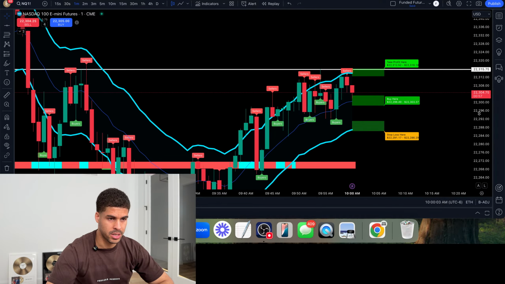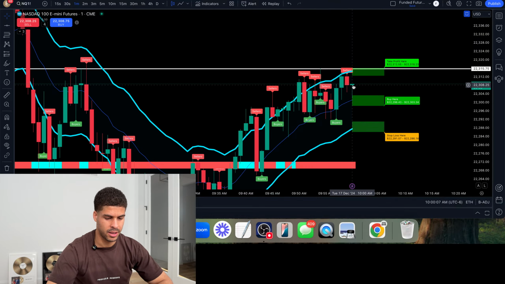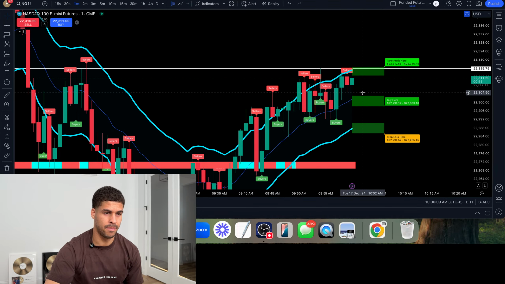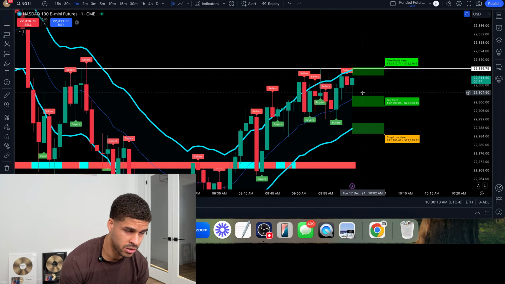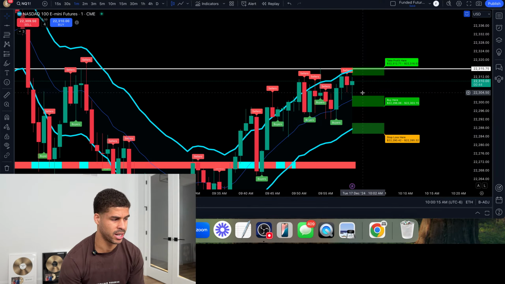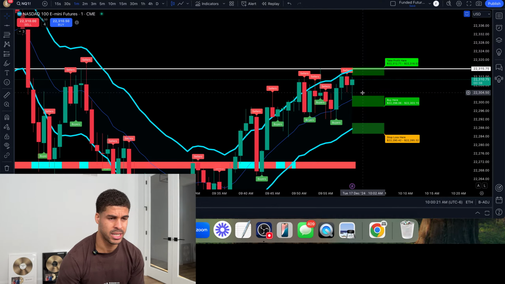Okay. Remember how we talked about if we see one of these tags and we don't get an upper wick on a sell candle, that's no good. And so we couldn't have taken that trade even if we wanted to. And it turns out that that would have been a really bad trade anyway to take, based on what price is doing right now. So you got to be patient, but we want to see pullbacks on price.